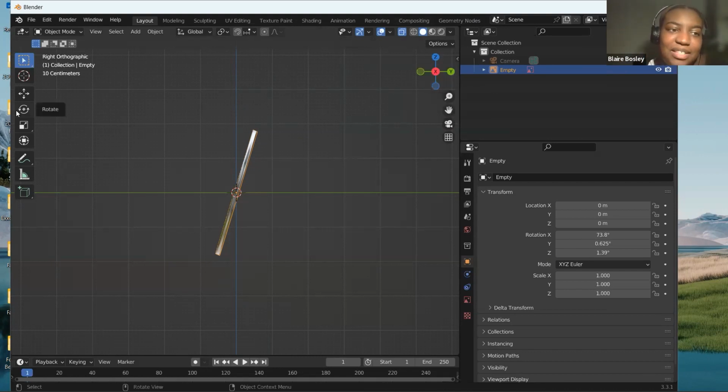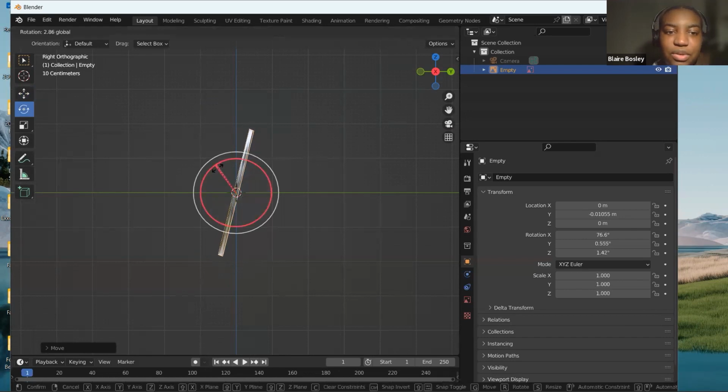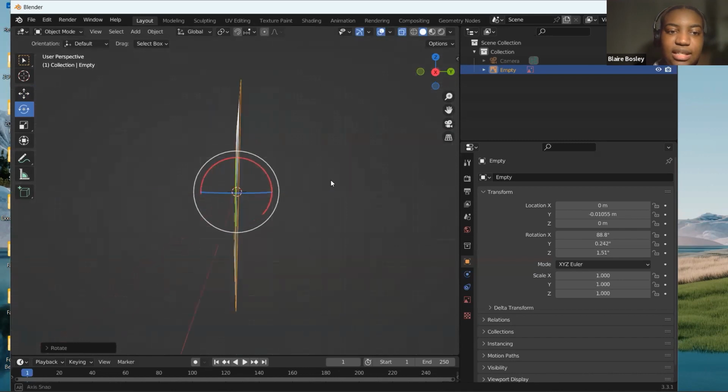Okay. And so while I'm aligned with the X coordinate, still in object mode, I'm going to go down from our select tool, which is this top one. Under that is cursor. Then we have our move tool, which will allow us to move, and we'll do that a little bit later. We can rotate, we can scale it up so we can make it larger or smaller, and then we can do them all at once. The bottom ones are annotations, measuring, and then adding a cube. Right now, I'm going to just click rotate because I want to rotate the image so that it is straight. There we go, or as straight as it can be. It's a little tilted.